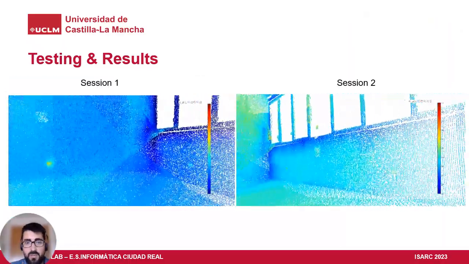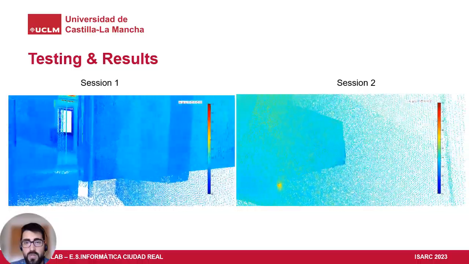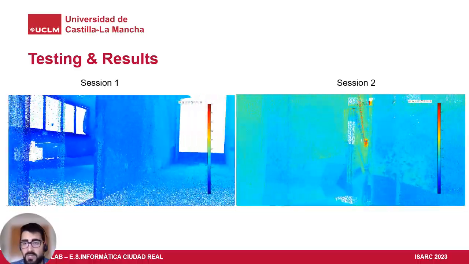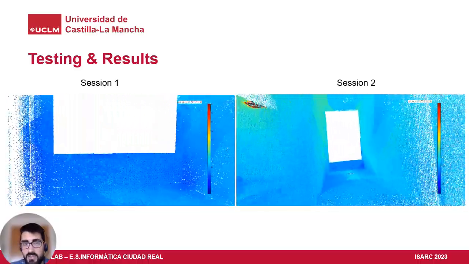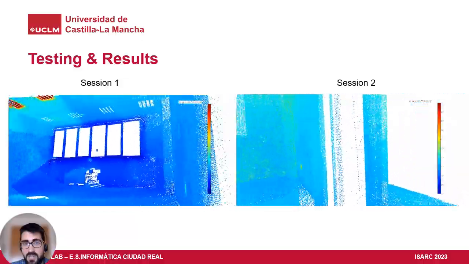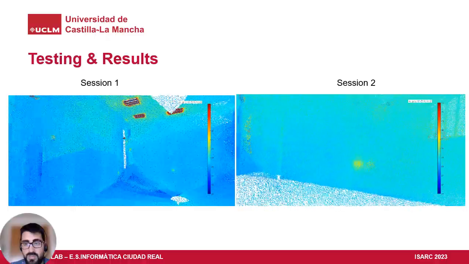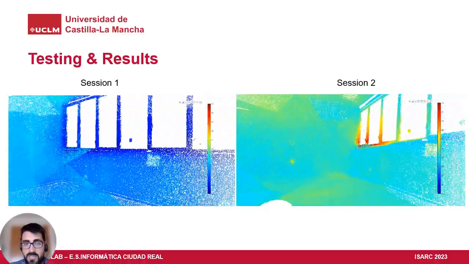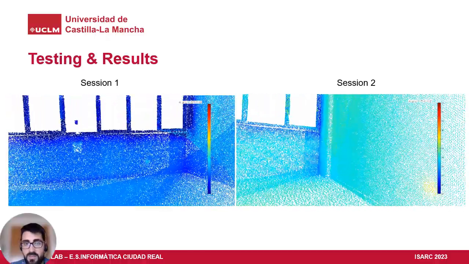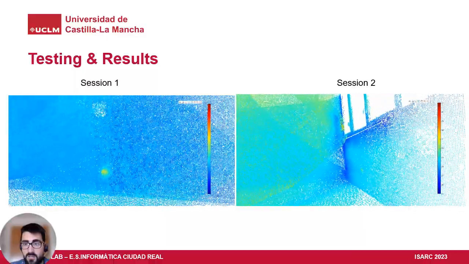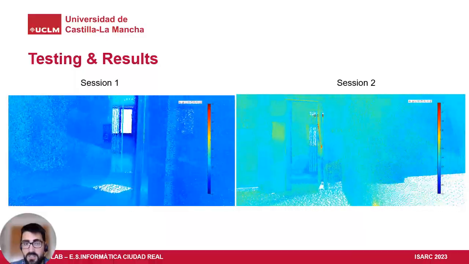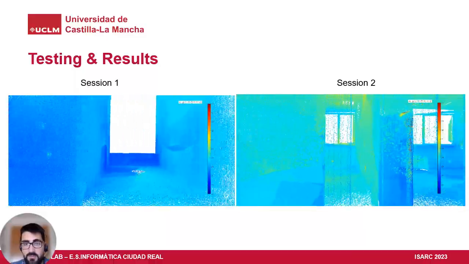Both videos show the same building with the same color range. The thermal point cloud on the left was taken at 9 AM, and the one on the right was captured 2 hours later. It is worth noting the increase in temperature in the second session. Hotter zones indicate lights or sockets.